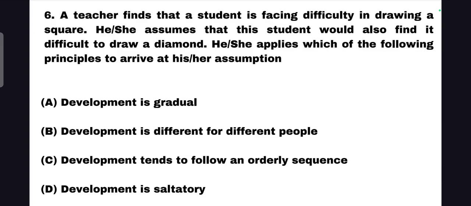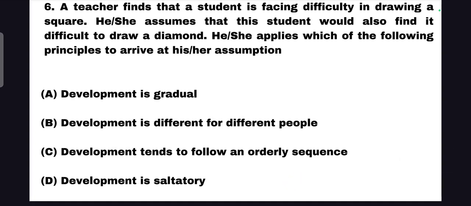We know that development takes place differently for different people. For example, when we look into a mathematics classroom, we observe that some students complete mathematical problems or draw mathematical figures very fast as compared to other students in our classroom. We know that some students are slow learners, some students are fast learners. All this happens due to this principle, that development is a gradual process.